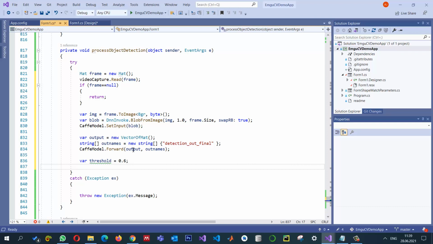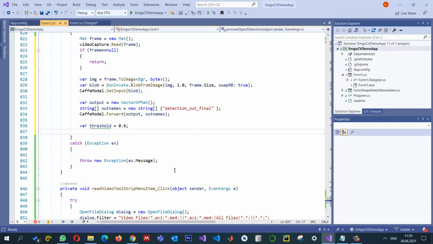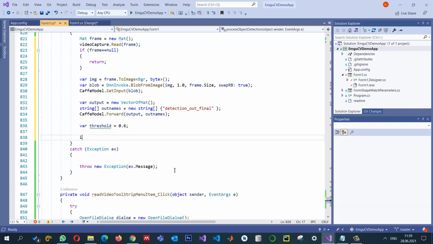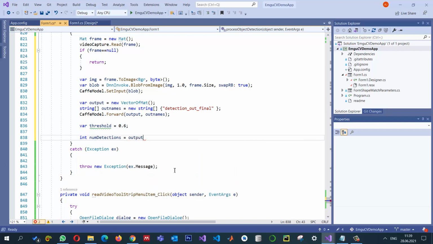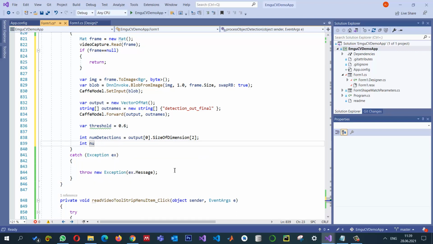So let's define a threshold of 0.6. I also need a few things, for example, how many detections there are. We can get the number of detections from the output. The output's 0th element's size dimensions, this is the second one, index two. This will give us how many detections have been done, and also how many classes there are. We can get it.